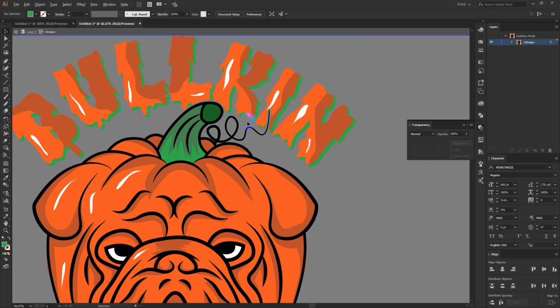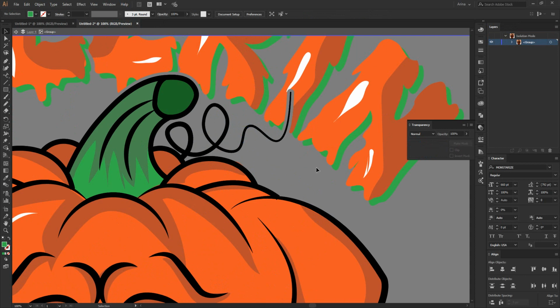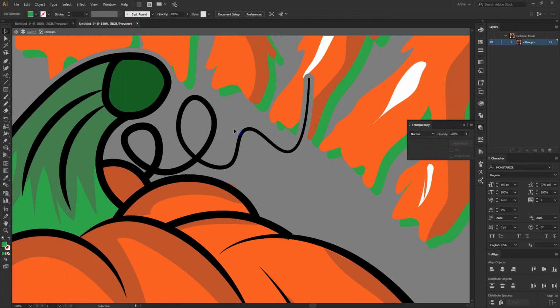And now as you can see, these details are not visible on black, so in this area I am just going to use my pencil tool to make some random lines for it, because that will give it a look like it is on something, just like this.